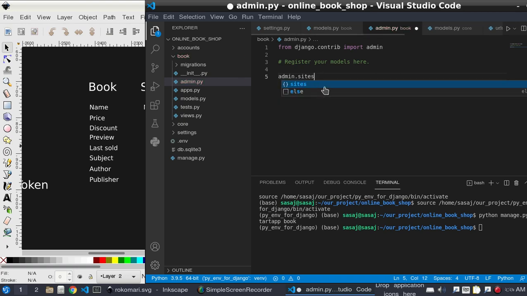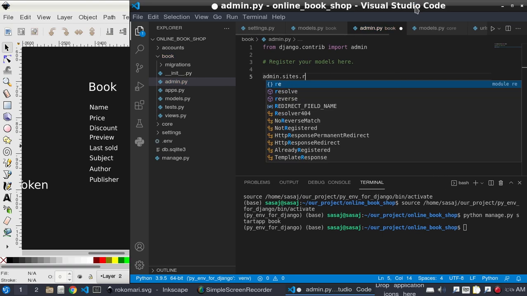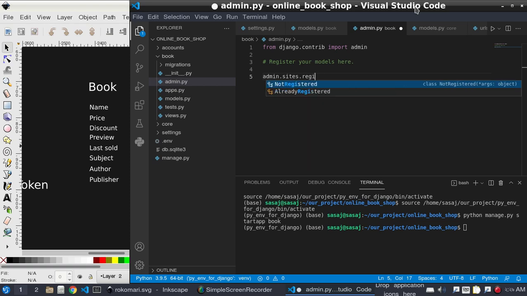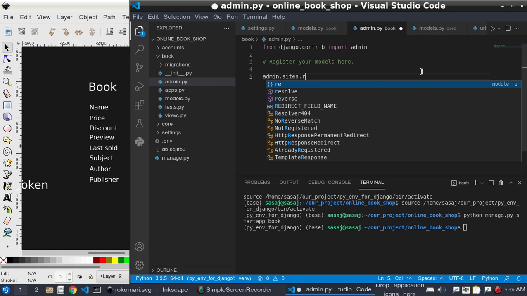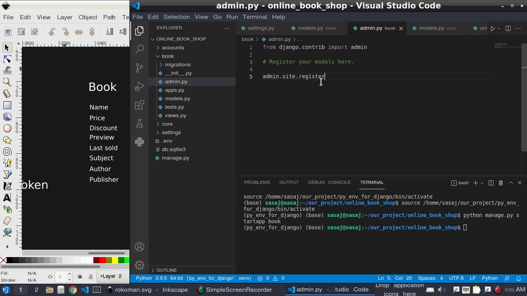I think that is site.register. Okay, we'll register like that.